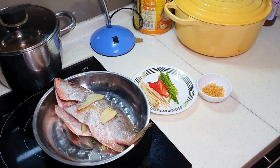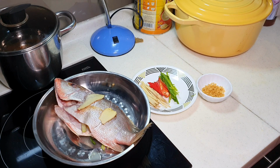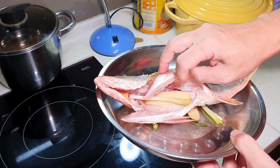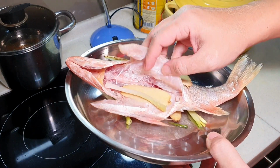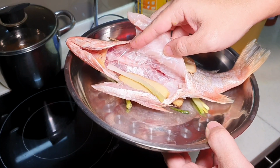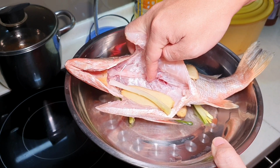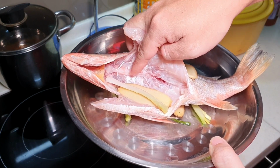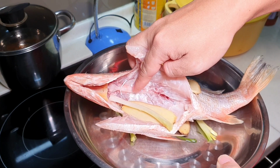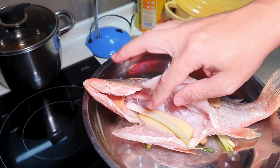So I'm going to show you the steps where you can remove the fishiness of the fish. First things first, you need to make sure you wash away the fish kidney. What is the fish kidney? If you open the fish cavity, inside here, along the middle bone, you're going to see a layer of blood. That is the fish kidney, and that is the source of fishiness. So you have to remove it. Sometimes I will use a bit of knife or a toothbrush to really brush out everything. That will make your fish very smelly, so remove it.